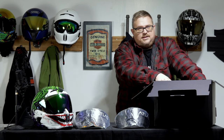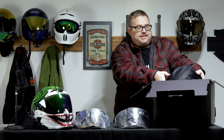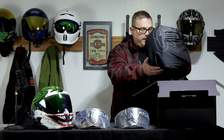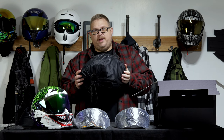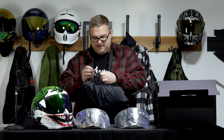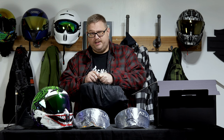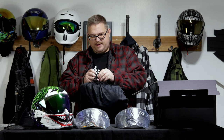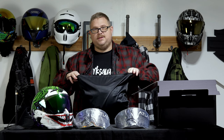But now, let's go ahead and get to the carbon. Now, guys, I've had this helmet sitting in my garage for about 3 days now. I haven't opened it yet. I've been waiting to share my reaction because I'm hoping it's as beautiful as I think it is. Oh, and one thing Ruroc also does is they tie this really, really good from the factory. All right, so here we go. It's opened.